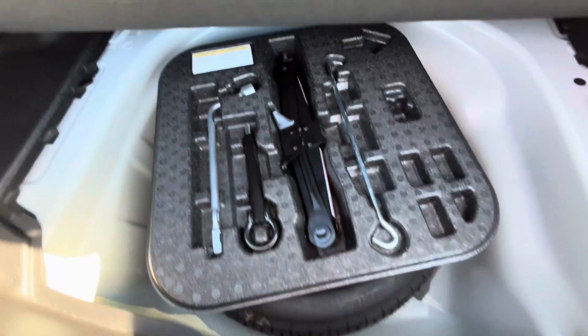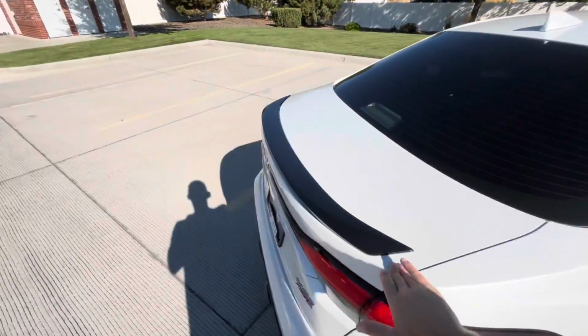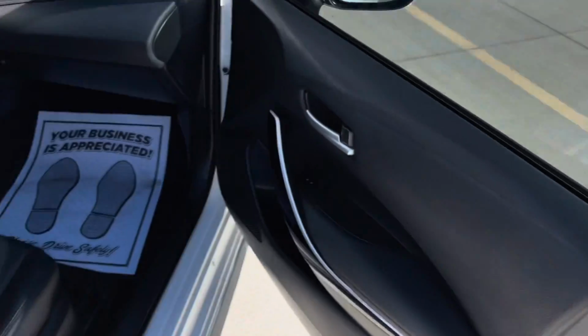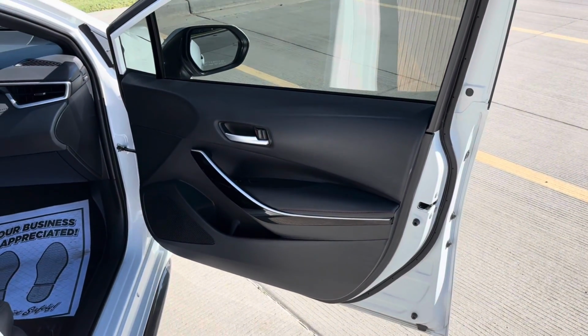Seriously, look at how little that thing is underneath the tool foam section. Anyways, it's easy to reach up to, it's easy to lower it back down. And if you're the lucky duck that gets to ride in the shotgun seat, you'll notice that the door panel basically looks exactly the same, which you'd expect at this point.